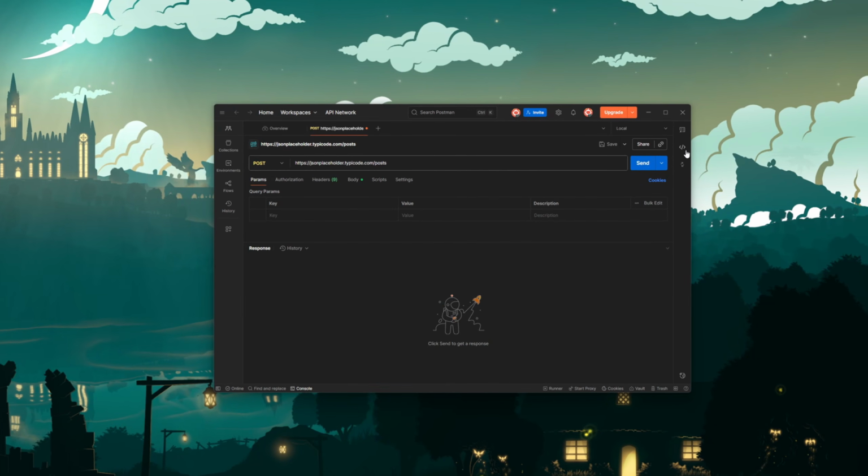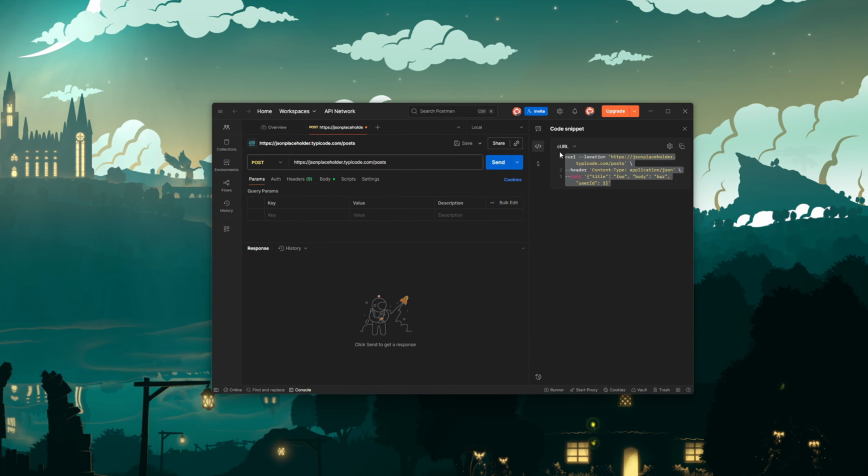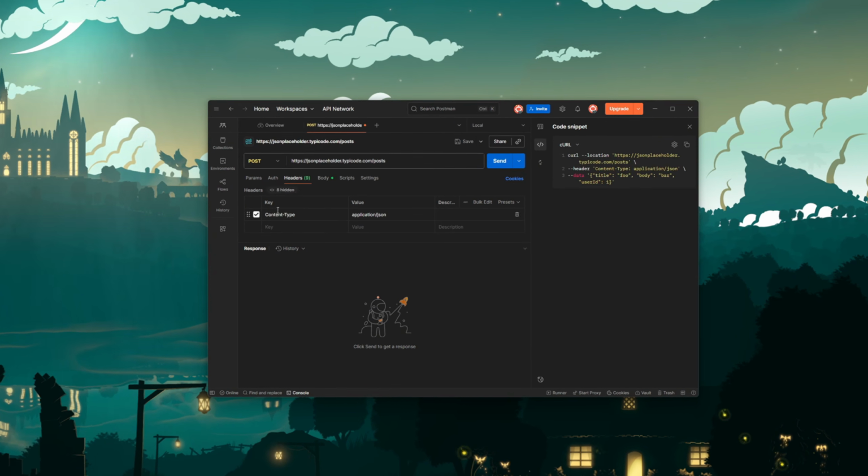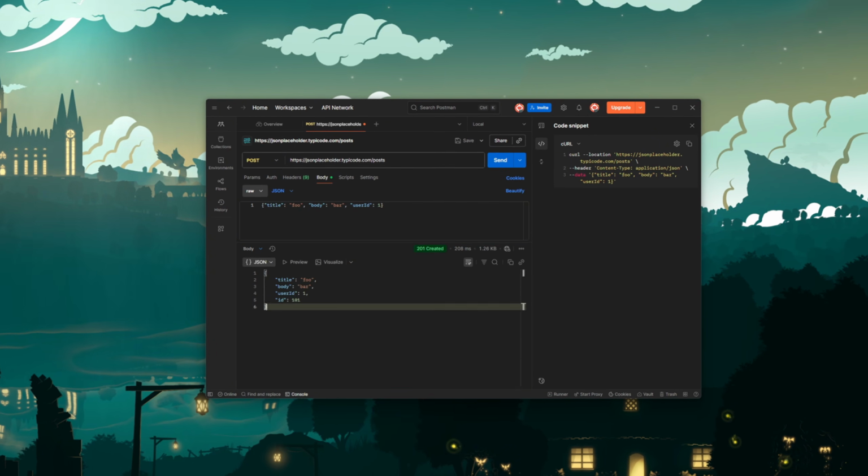And if you're using an API client, you can copy the curl from that and send it to people, or you can even paste a curl into your API client. I find that curl comes in really handy when I'm trying to just send someone the exact request I'm making, and usually it's to help me debug why it's not working. Perhaps they can spot something in the request that is wrong.